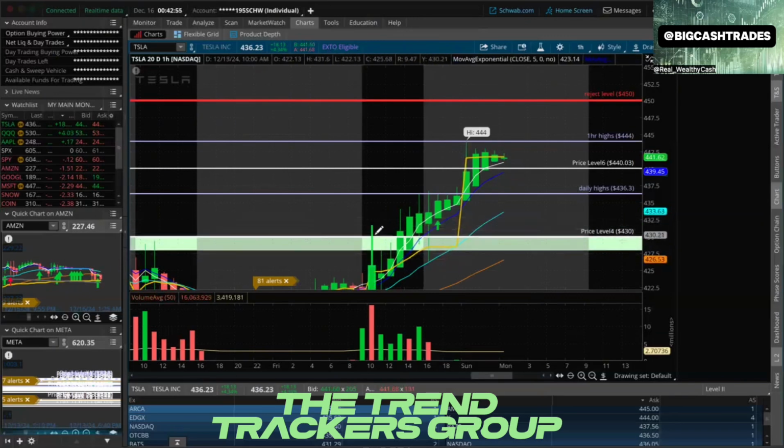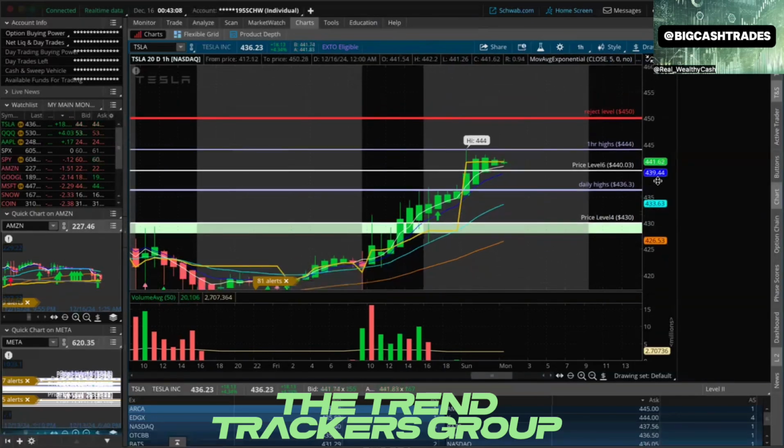Now, granted, that's a great risk reward still. Risking $3 to make $6 or even more. So the risk reward is there. You just have to have a wider stop or try to get in a better entry price if it allows. So what I would do personally is I would try to hold off and wait until it at least got closer to 430. I will enter 430 with like 25% of my starters.